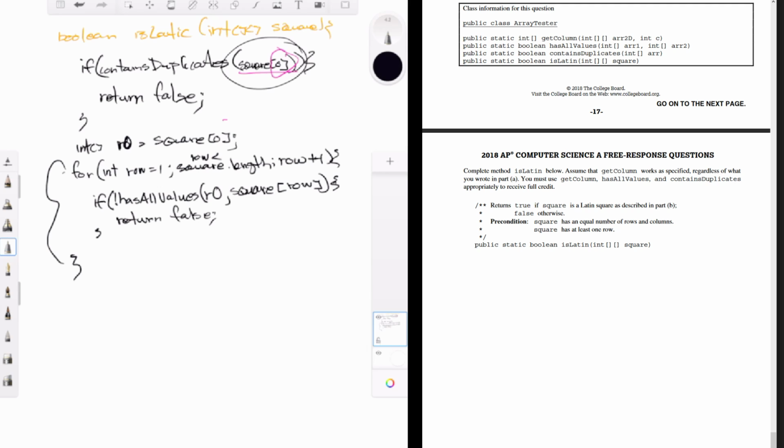So let's write the for loop that's going to iterate through all the possible columns. For int col equals 0, col is less than square at 0 dot length. Remember, this is the syntax for getting the number of columns for a 2D array. Column plus plus.